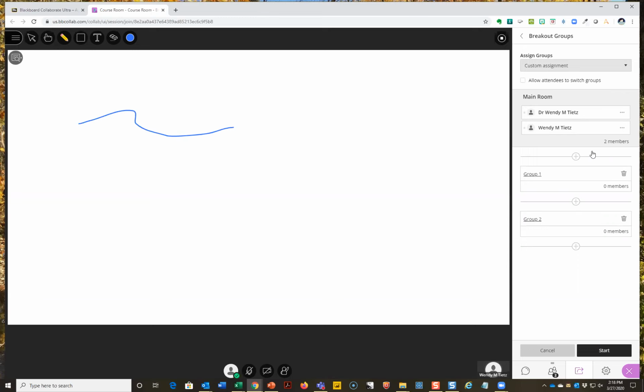Now I have two members, and now I have two groups, so I could put us each in a different group. So Tracy could be in one group, and if you had more students, you could put 4 or 5 people in a group, and they can talk together. They have Collaborate available to themselves, so you could have groups work together on group projects. Again, not for starters. If you're just starting Collaborate Ultra, this is not where I would start.